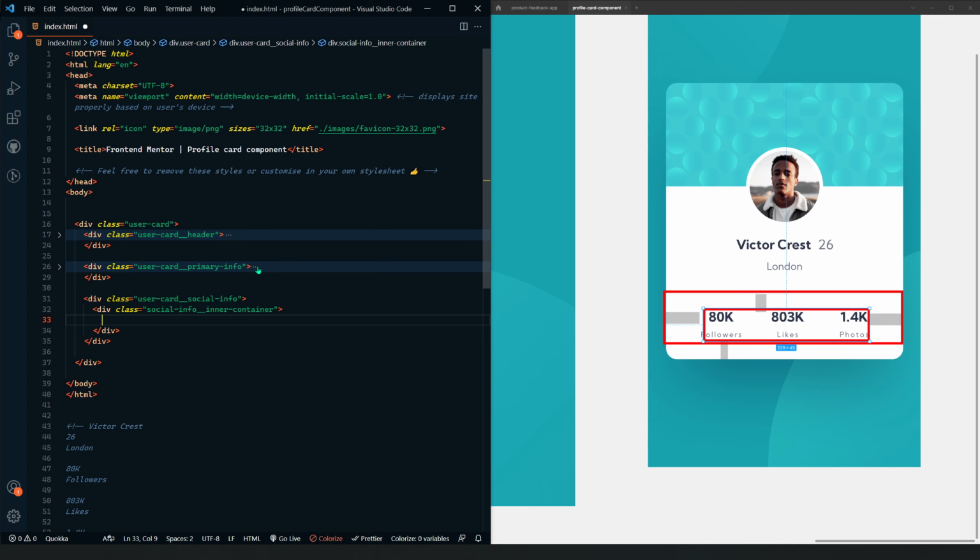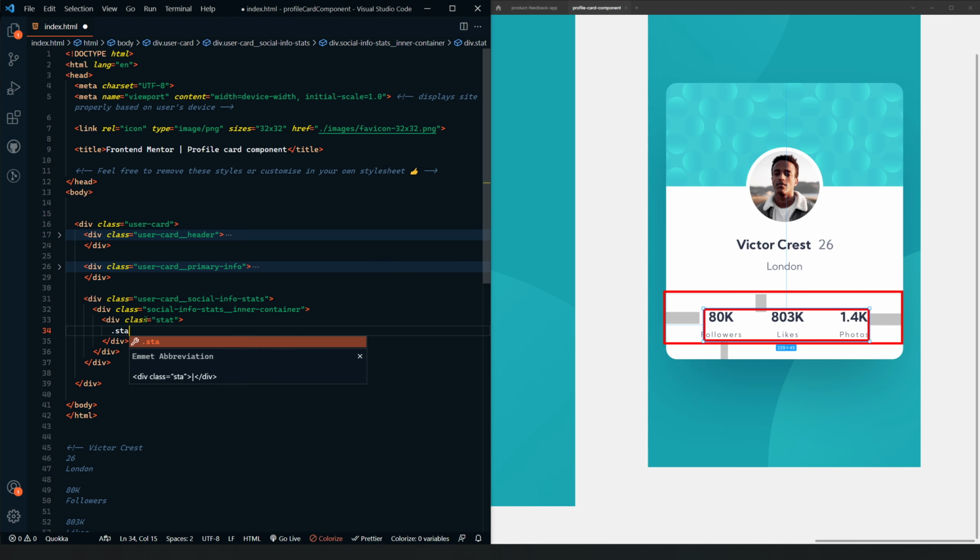And then we want to have social info. I'm gonna call this stats. Social info stats. Okay. Then I suppose I'm just gonna have a stat here as a container, and then we have two things inside of stat. We have dot stat.